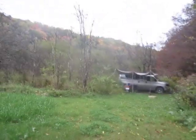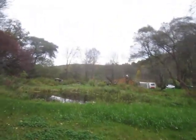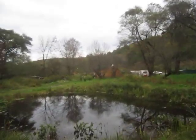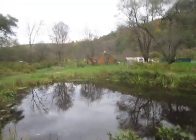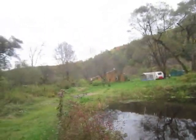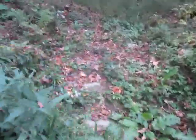This campsite right here by the pond is not completely developed yet — we don't have a picnic table — but this will also be a campsite called Pondside. You'd be camping right beside the pond and should be able to get Wi-Fi from here. If no one's in the trailer, you're welcome to borrow the picnic table that goes with the camper.